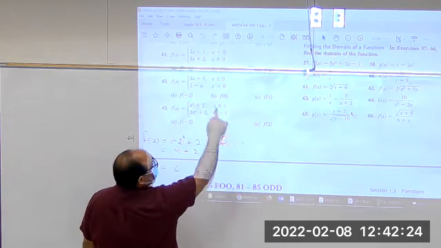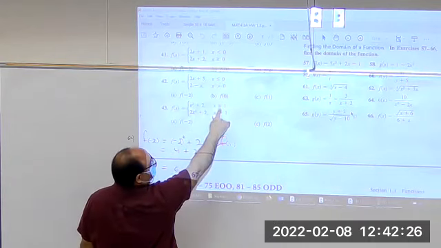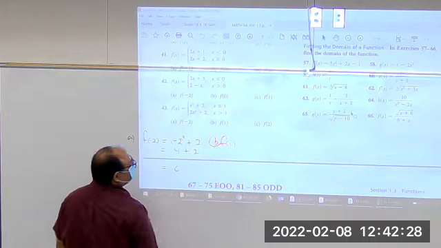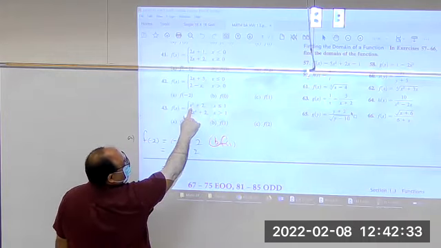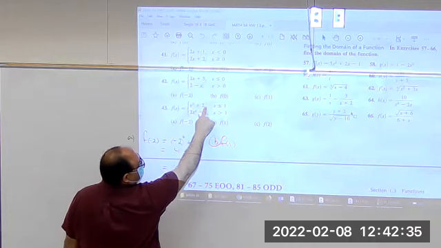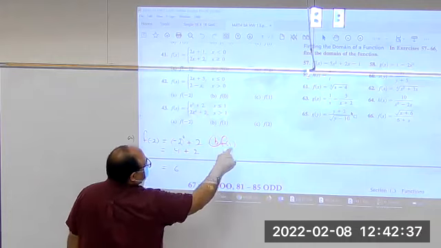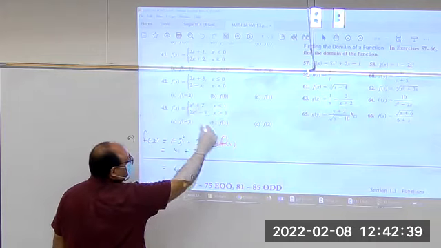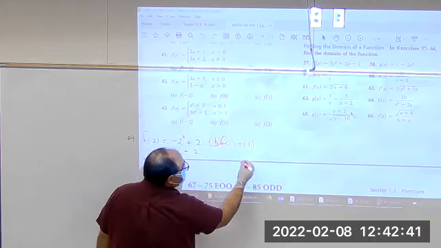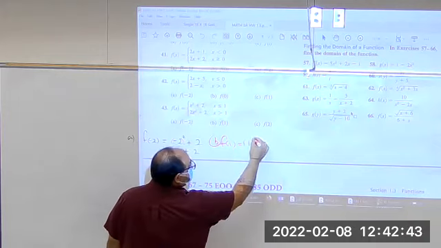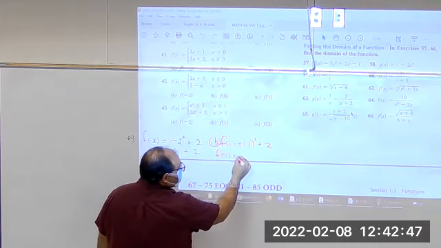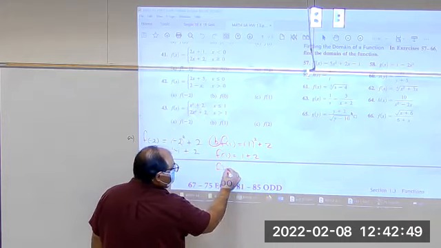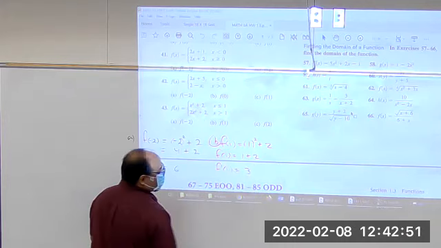That's 1. So is 1 less than or equal to 1, or is 1 greater than 1? It's got to be equals. So you only plug it into this first piece. So when we plug in 1, we're going to plug it into x squared plus 2. So 1, and why not just get used to plugging in the parentheses, 1 squared plus 2? So f of 1 is equal to 1 plus 2, and f of 1 is equal to 3.